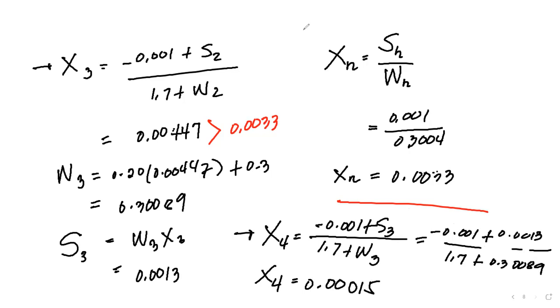This value is already less than this x sub n, which is 0.0033. Therefore, we should have a number of thickeners equal to 4, just like in letter A. Why? Because if you only have until the third, the concentration that we'll be getting is still greater than 0.0033, which we have predetermined already based on this particular formula. Okay?